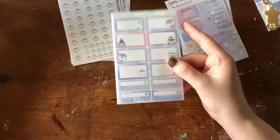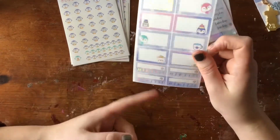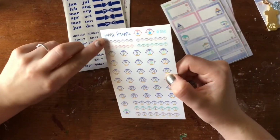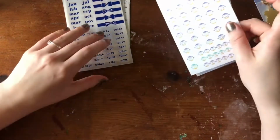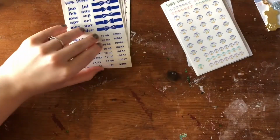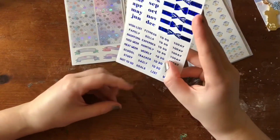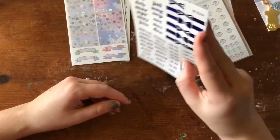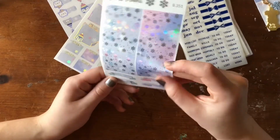And then we have the half boxes here with the regular style habit tracker. We have the shaped date dots with some little itty bitty habit trackers up here. We have 3 weekend banners. Then we have the script, the clear script. This one's in a shattered glitter. It's like a glitter blue navy foil stuff. I don't remember what she called it because I'm dumb. And then we have the headers and the mini dividers.